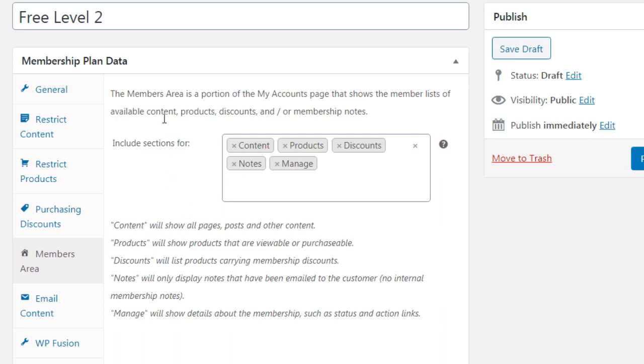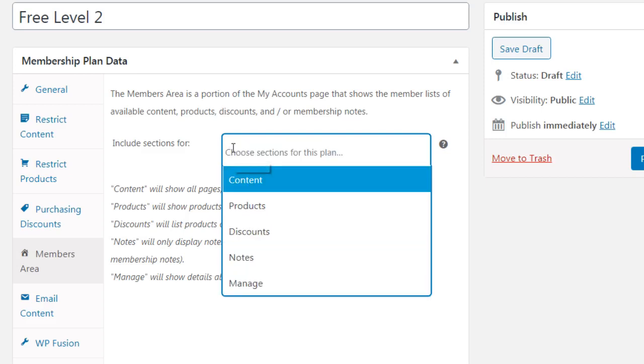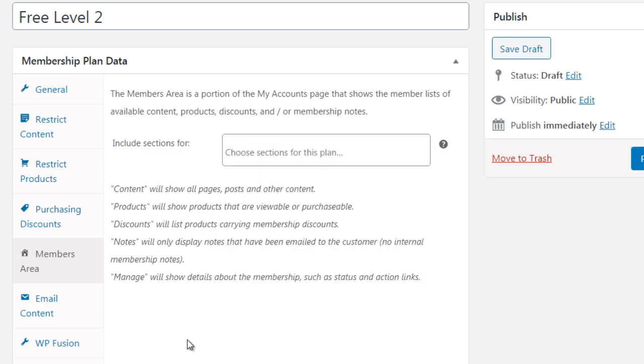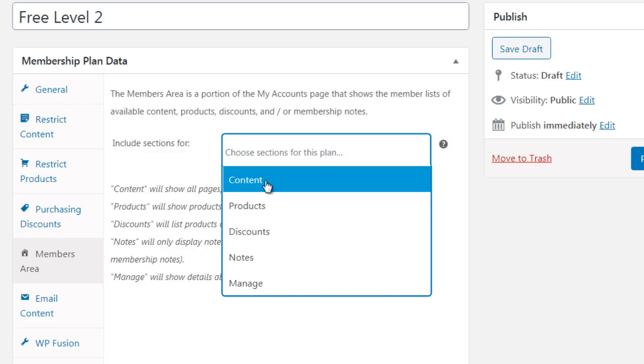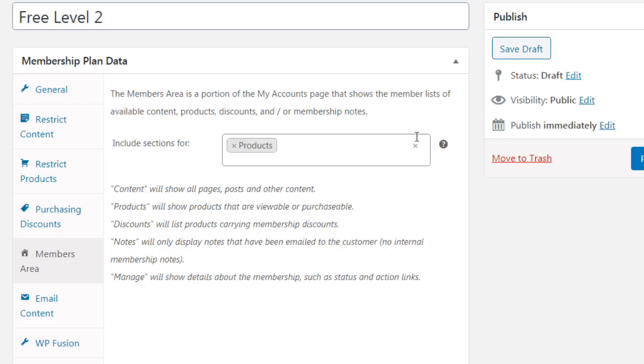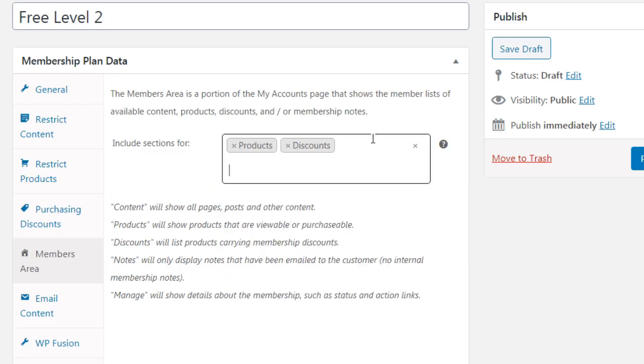So what this is saying is, what do members have access to? In terms of a free level, I wouldn't really include all of these items. I would probably delete the majority of these, except for maybe products, because I want them to purchase the premium level. And if I want to give them access to the discounts, I can put notes and manage.